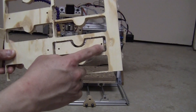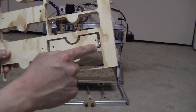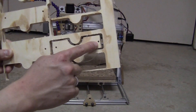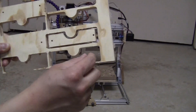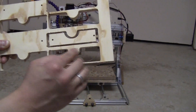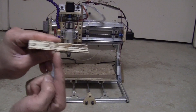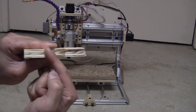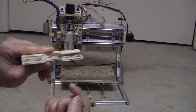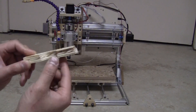Here on the third piece it starts to have some kind of drifting of the bit. As you can see, the cut gets a lot closer to the hole compared to this side, and the trace here gets a lot bigger compared to this one — so it's kind of drifting a little bit. And on this piece, as you can see, this side has an angle here when it's supposed to be straight. So it definitely has some type of drift that comes with the long milling process.